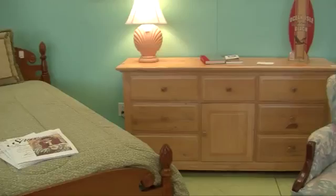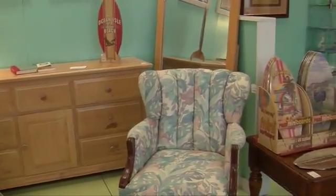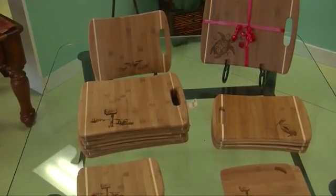So when people have items that they want to sell, we will often ask them if they can bring us a picture or something like that, for the furniture items, and we'll try to see whether they're the kinds of things that our customers are looking for. Typically, we are selling to people that have vacation homes, property in the area, and so things that are beachy, nautical, things that people would use in their vacation homes are the kinds of things that sell best.